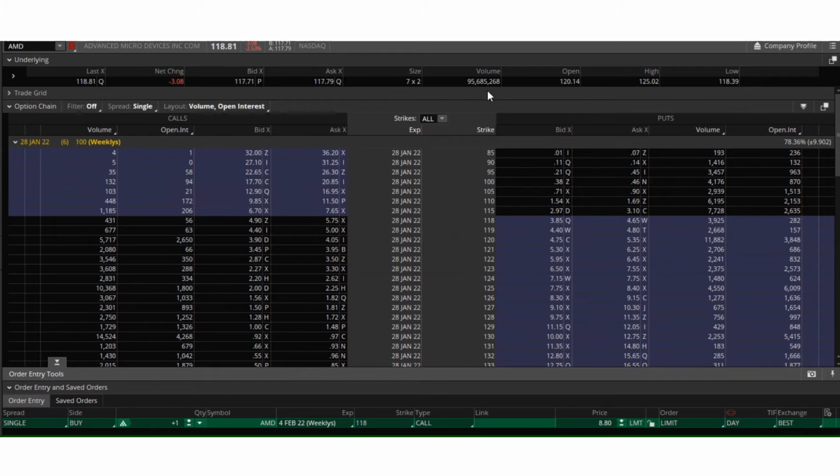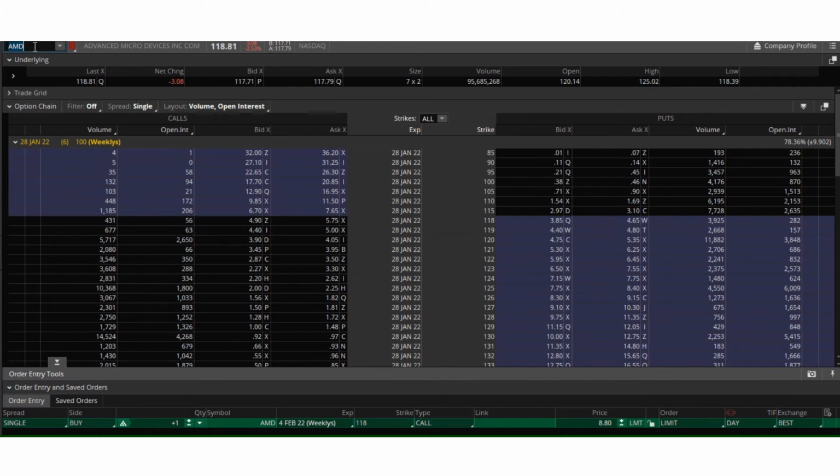Okay, you have a high volume. That's very important too. 95 million is the current volume for the stock. Let's see what else we need to look at. So we looked at the liquidity, open interest, the volume, and the liquidity is made up of the volume and open interest together. Okay, let's look at another stock.